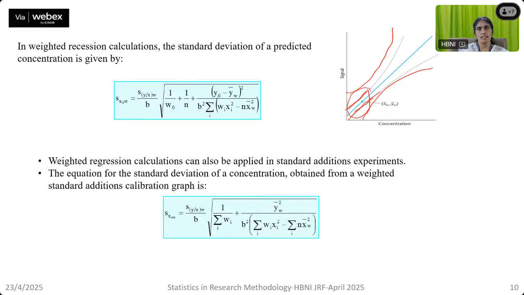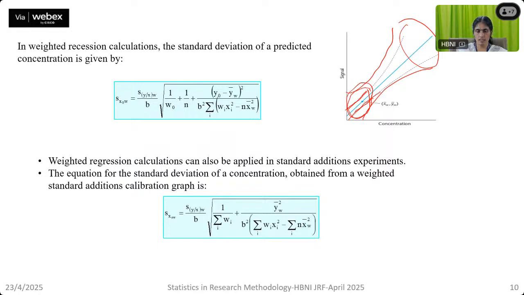Similarly, when we do standard addition in analytical experiments, these weighted regressions are useful when we are at very low concentrations. You can see at higher concentration range, irrespective of whether you use ordinary or weighted regression, the confidence interval widths are not much different. At higher concentration range, one can do either of the fittings, ordinary or weighted. So ordinary will do, there is not much gain in terms of the width of the confidence interval of the calibration function. At lower concentration range, preferably it will be weighted regression.